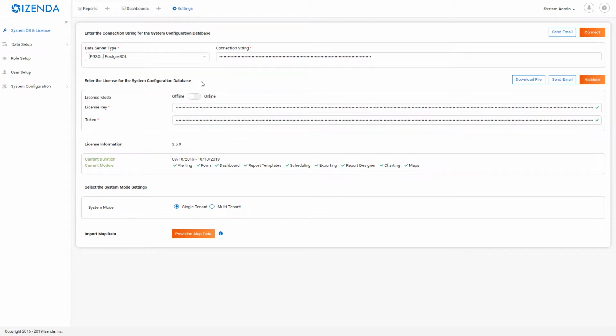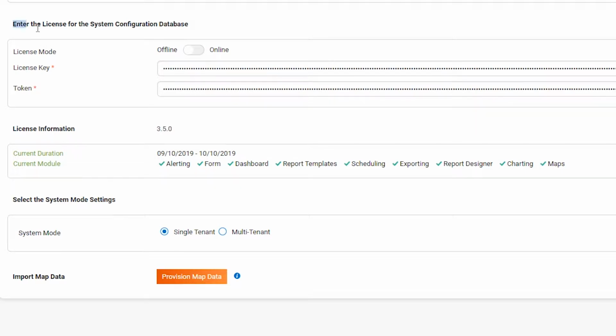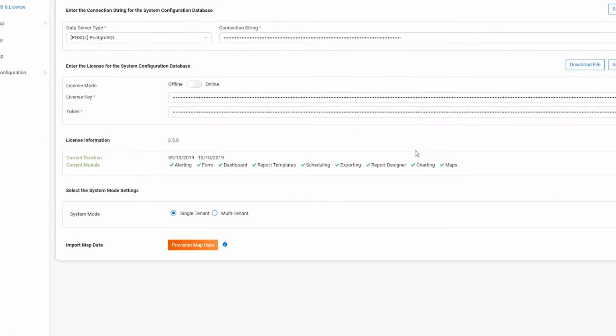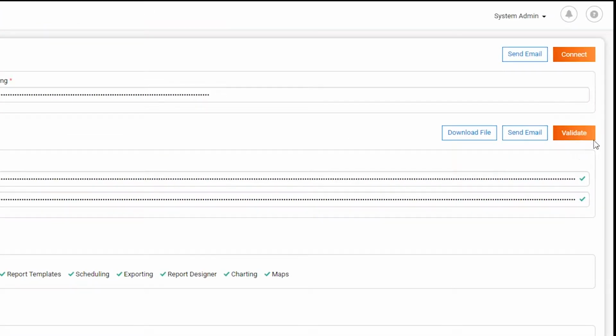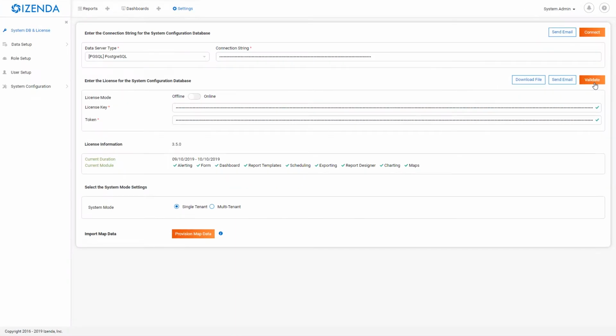For a DigitalOcean installation, your license key has already been entered for you. If you've installed on your own, you'll need to log in and make sure to put the license key into the provided area of the Settings tab and validate that your license is active. Any extension to your license key will need to be revalidated through the same functionality.